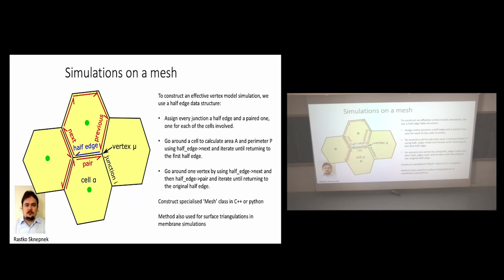And this is, okay, my colleague Rasmus Knepnig, who I work with, is actually a pioneer of this sort of thing. You need to find a way of traversing things in your mesh. There's a very nice literature which has been borrowed from people doing things like 3D games and similar, which is called a half-edge procedure, where, as long as your mesh is planar, meaning non-intersecting and two-dimensional, you can go from anywhere to anywhere through a method called half-edge, where you go around, go opposite, and you can navigate everything this way. So you can write this in C++, map and combine this with Python, and this is the way to make an actually nice and fast vertex model code.